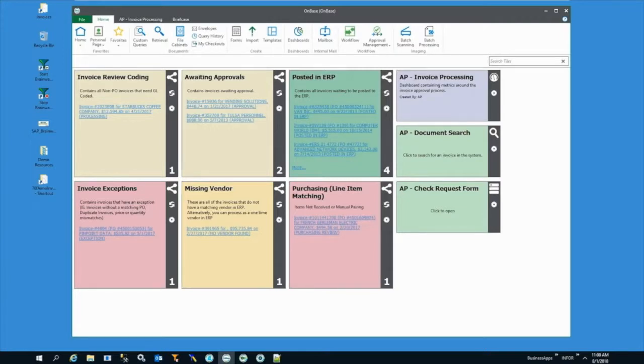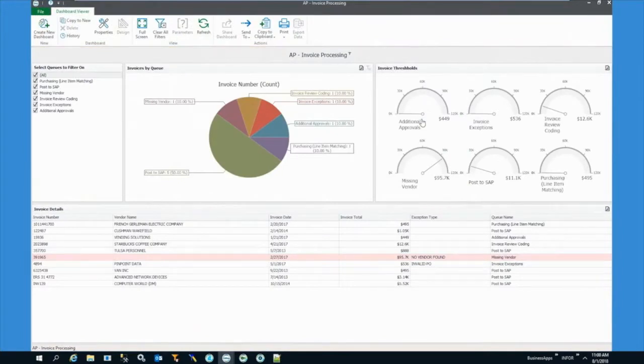From a reporting perspective, an AP clerk or processor has full visibility in where all the invoices sit in workflow. Here on the right, I have a shortcut to my AP invoice processing report. Once it's launched, several graphs and details make up my report. Starting at the bottom of the grid, you can see all of the invoices in workflow and its respective status reflected here in the queue name.